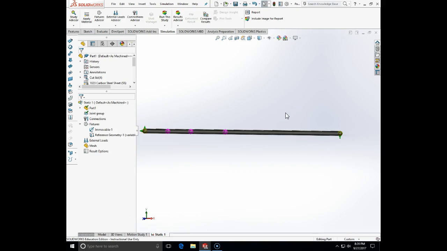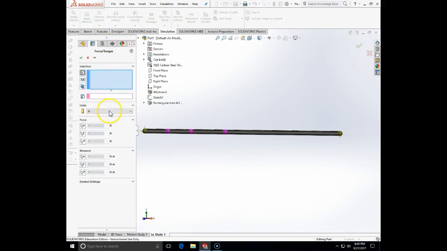Now I need to put in loads. So I will go to external loads advisor. I will click on a force. I'm going to change the unit. Remember that force will be default in SI, although we have it changed there. Simulation is different, because simulation is kind of an additional program that sits in SolidWorks. You need to be careful to recheck every time you do it. So, we are going to use IPS units.